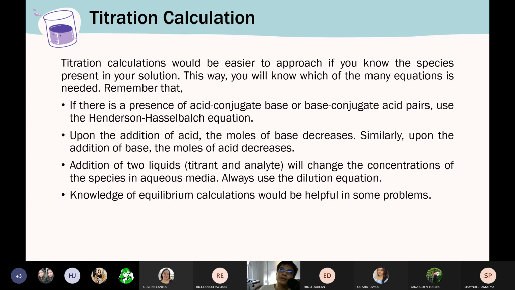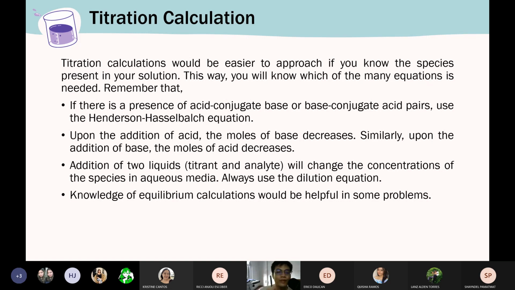No? Kaya mapapansin nyo in one of the questions in the last chapter, may tanong doon na, diba sa buffer, what will happen if I add acid, diba? Ang sabi ko sa inyo doon sa video, that kapag naglagay ka ng base, magbabago talaga yung amounts ng acids and bases mo. So important yon. Mas lalo nyo siyang magagamit sa topic na to. Okay? So, wag na wag nyo kakalimutan.